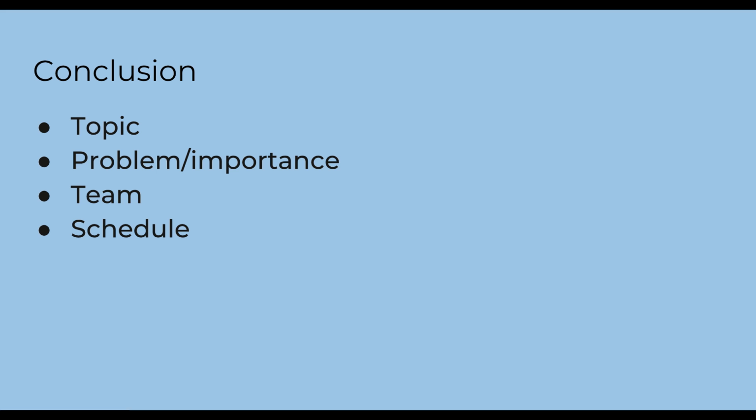For our team goals this semester and accountability, we plan on having open lines of communication so we can keep up with deadlines and produce the highest quality work possible. And for the schedule the rest of the semester, we will be meeting every Monday online utilizing Google Hangouts, and then we will have an online or in-person meeting midweek to address who will be working on which parts of the project, and then if necessary we'll meet in person on a Saturday or Sunday to finalize and submit our product.